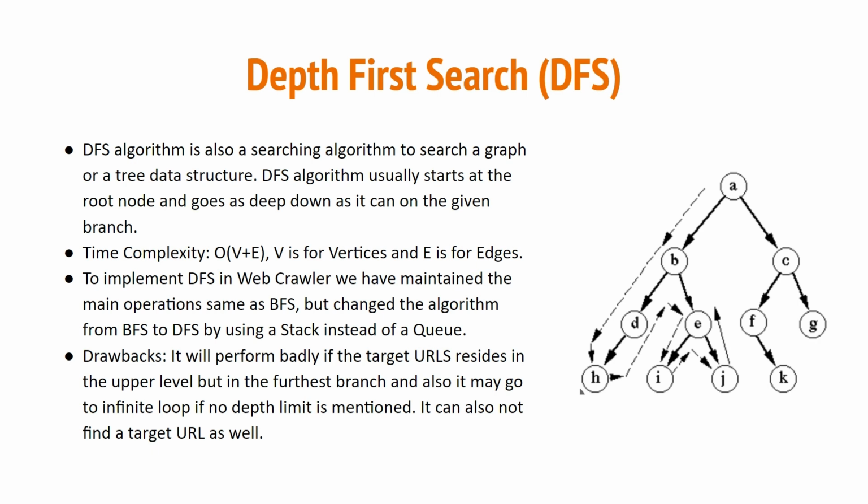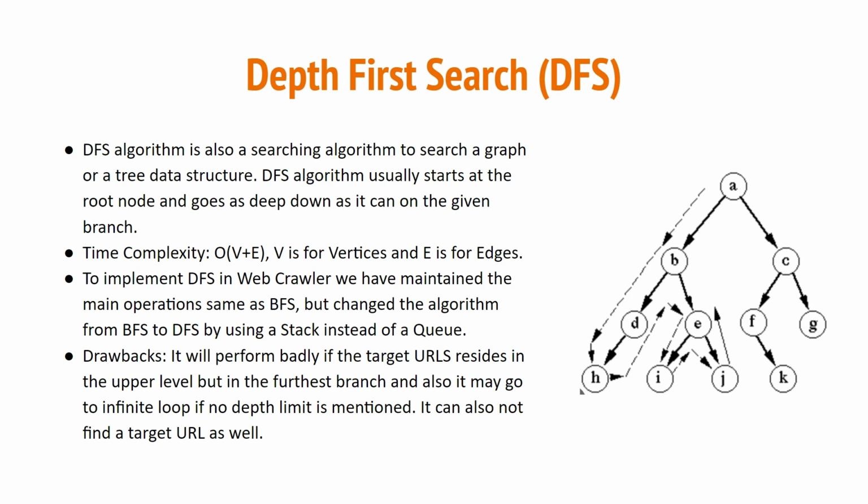For our implementation of a depth first search, we have maintained the same process, the same code as that of the BFS, but the only change that we made was in the data structure used. In case of BFS, we used a queue, but in case of depth first search, we had to use a stack.